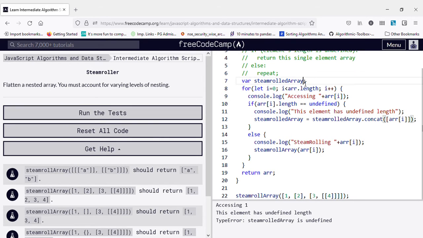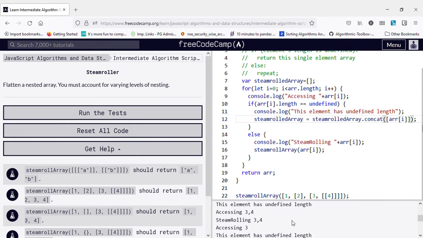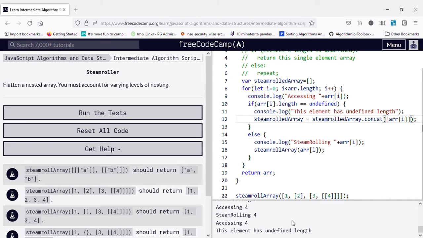Let's define it as an empty array. So, steamroll array.